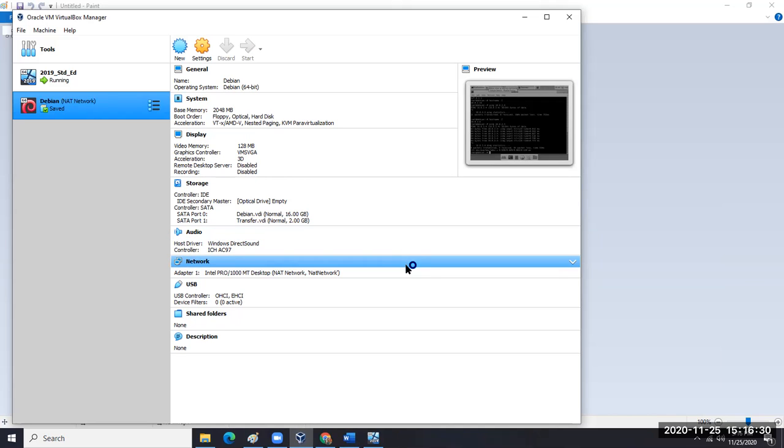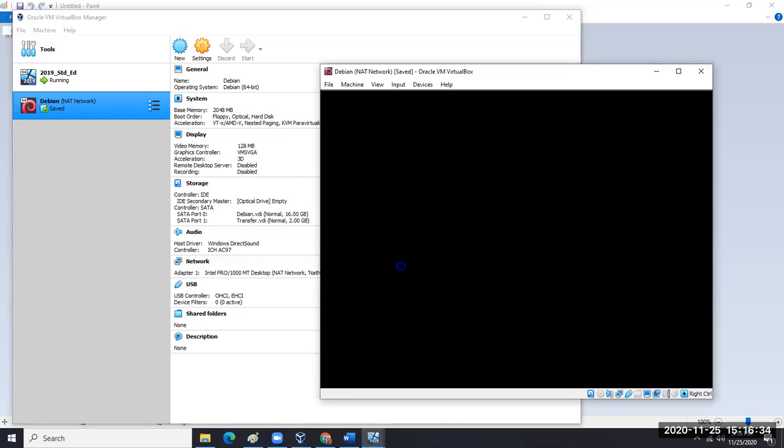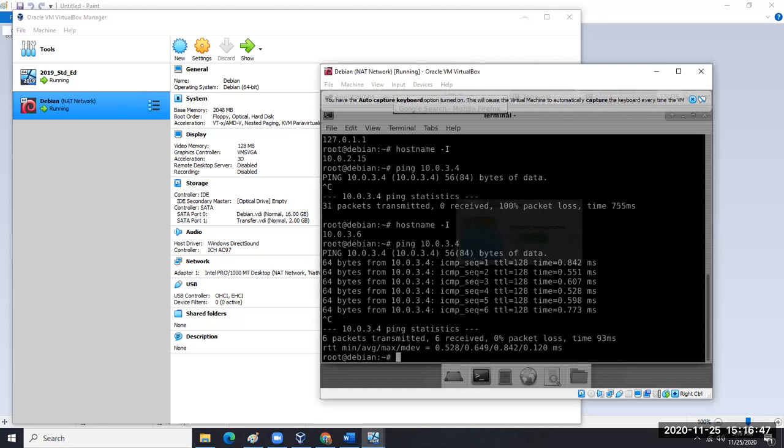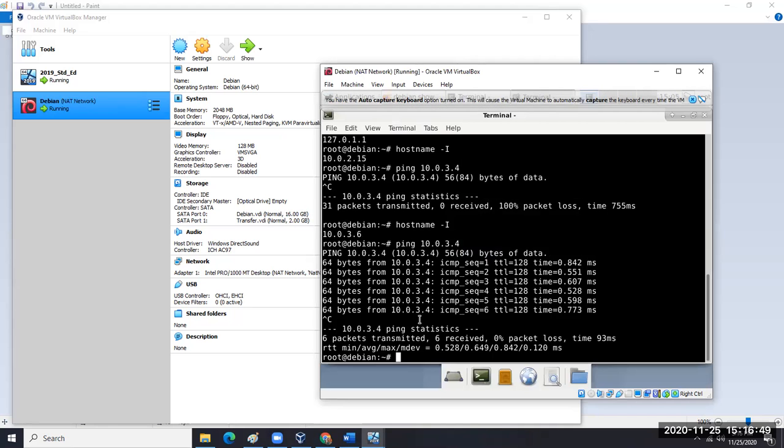What should we be able to predict about our network connectivity at this point? That it should work now. It should work now. See, it's restoring, and you can even see the screen image that used to be there before. How cool is that? Look, it even shows the terminal from where I was.